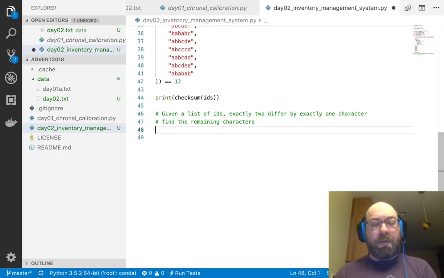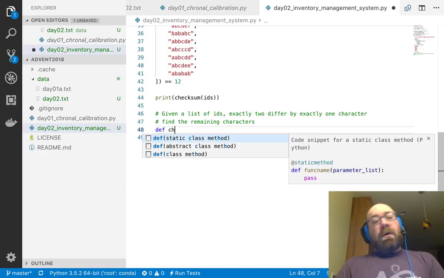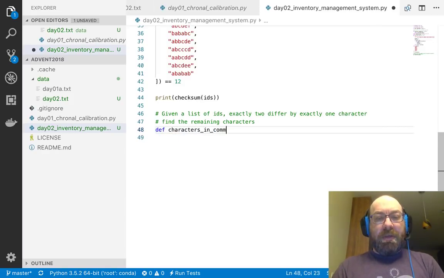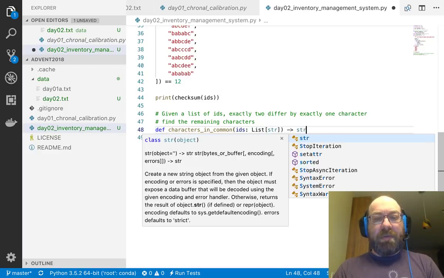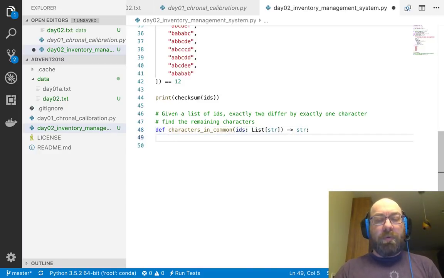Okay, so here's what we're going to do. Have characters in common. Let's see, IDs as a list of strings, and that's going to give us a string. So this is going to be clever. Leave 1 out equals a counter.